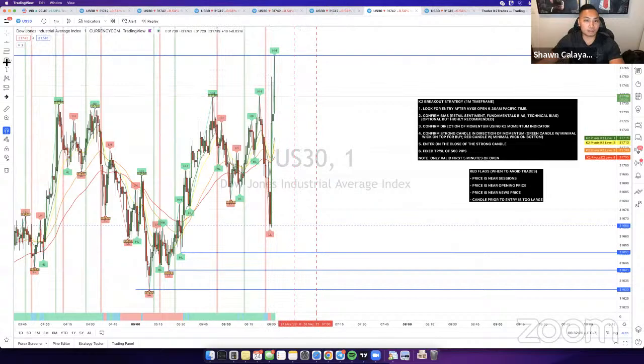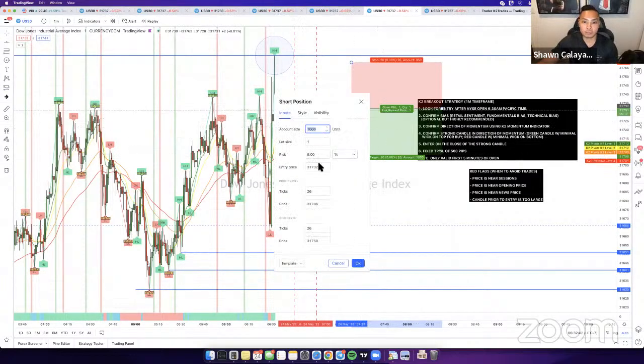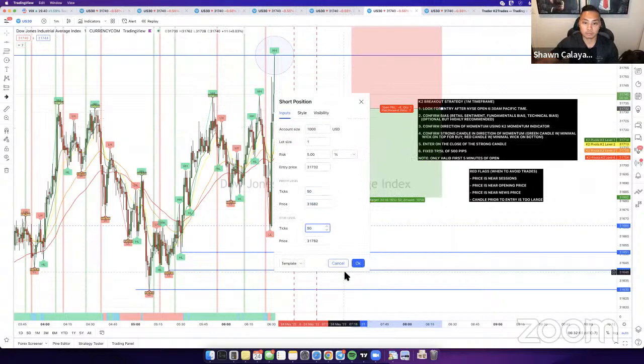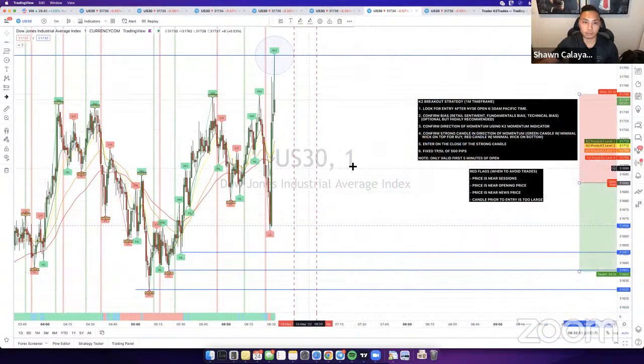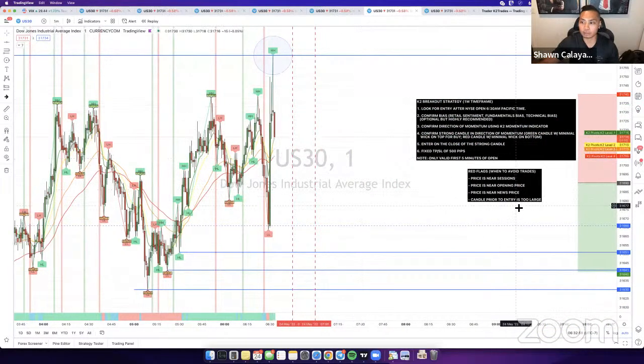It's rejecting off this area of liquidity right here. And then we'll see where it goes from this point. There goes a rejection. There goes price. It may make its way back down. So I'll just keep this lined up over here if and when we get to sell, because it's probably going to come by pretty quick. All right, so here price comes back down to opening price.